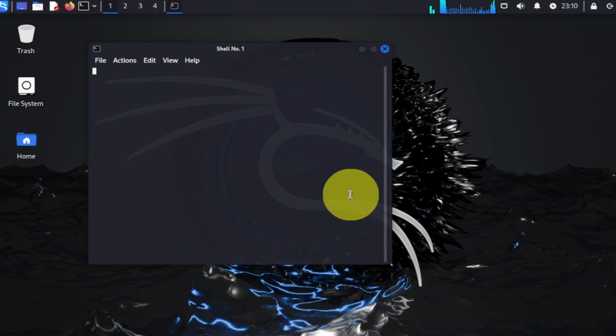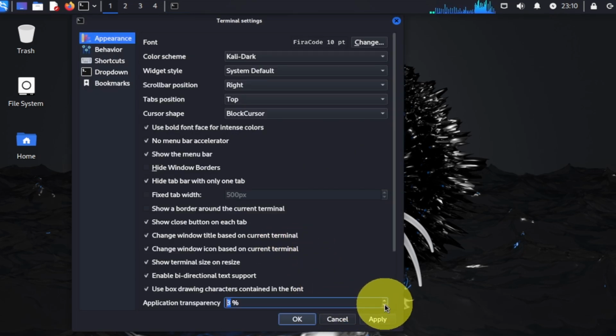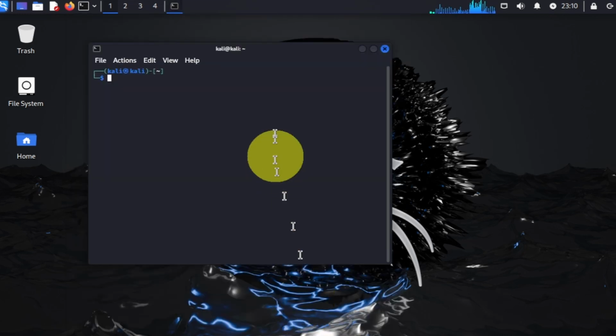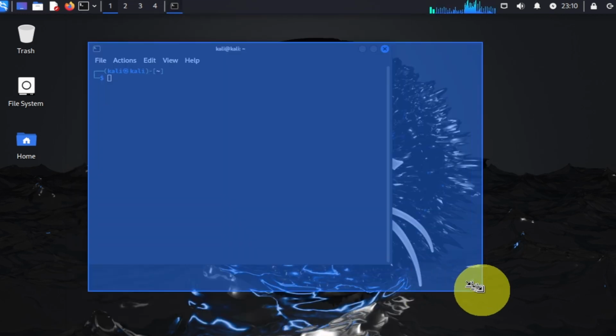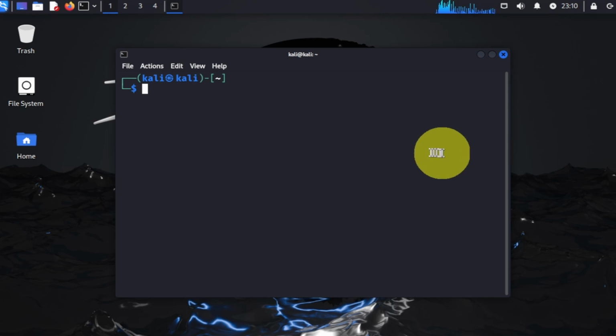So I'm going to adjust this window right here, and I'm going to make it nice and opaque. The first thing you want to do after you create your Kali Linux virtual machine is update the system. So update all of the software packages. If you've downloaded the latest image, it should be fine. But we should be in the habit of doing this before we take a snapshot, anyways.